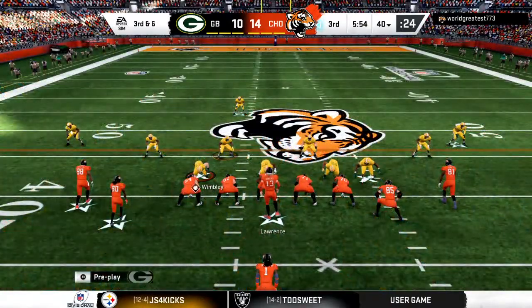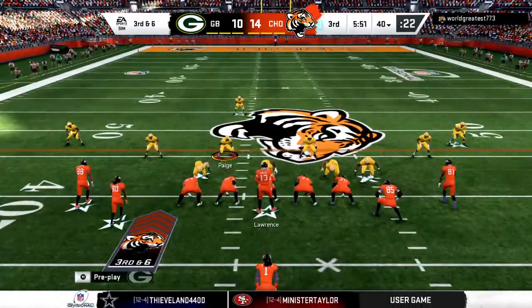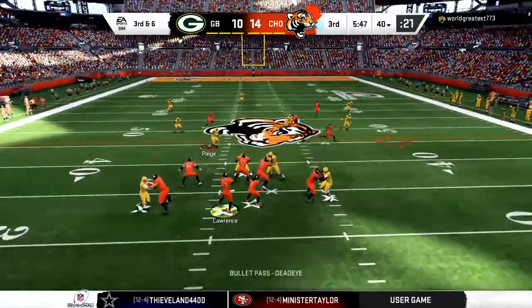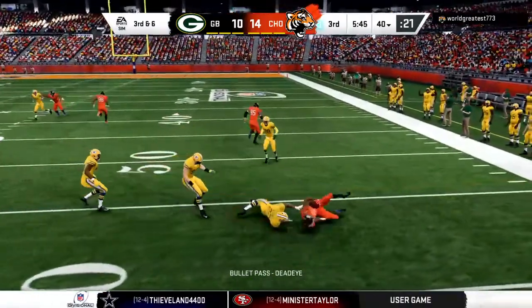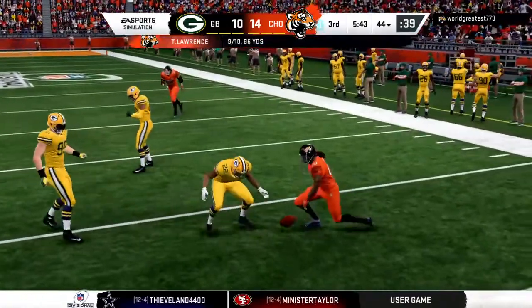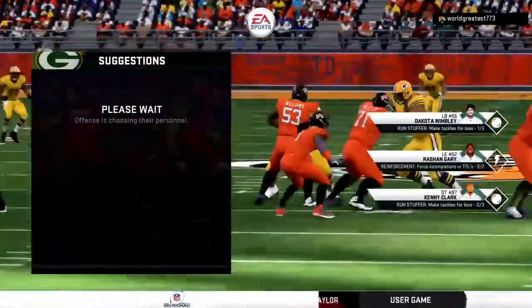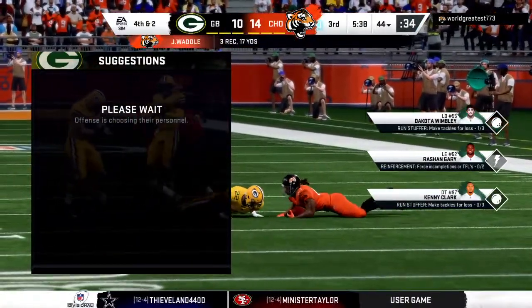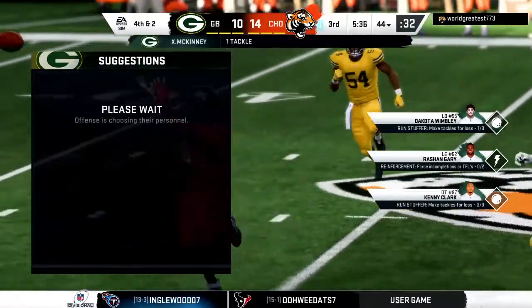It looks like the Packers have added an extra DB on 3rd down. Looking to throw. Lawrence. Quick hitter here, it's complete. And he'll only get this to about the 44 as they stop him short of the line to gain. They get only 4 that time as that leads us to a 4th down.